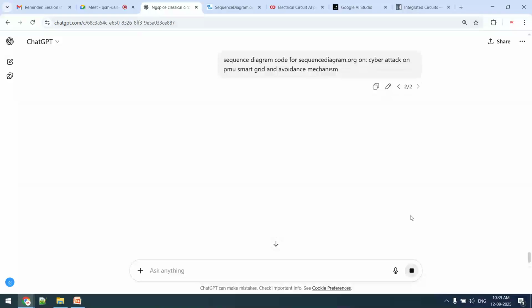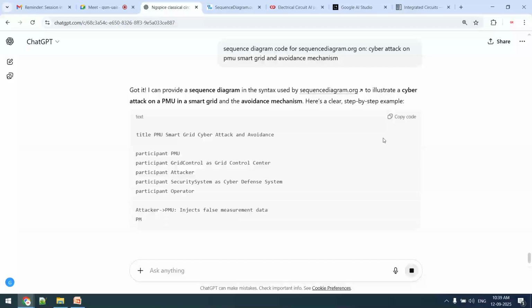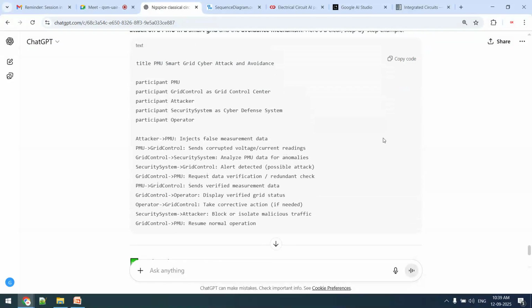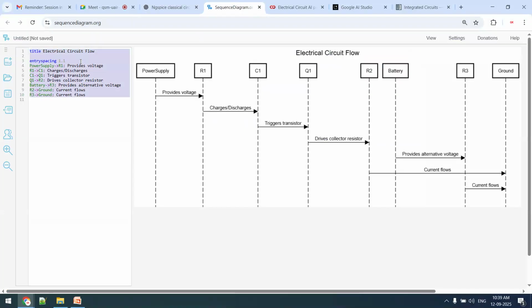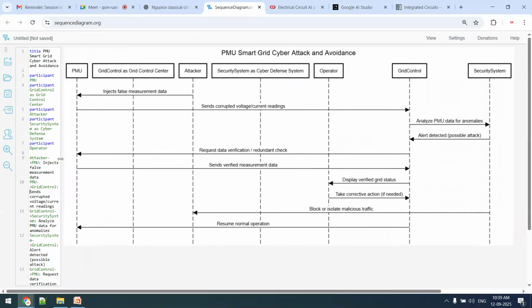I want to draw its sequence diagram for my paper, presentation, research project, whatever it is, or study material. Now this code is created. Copy code. I will delete this previous code and paste the code which I have taken from ChatGPT or Copilot.